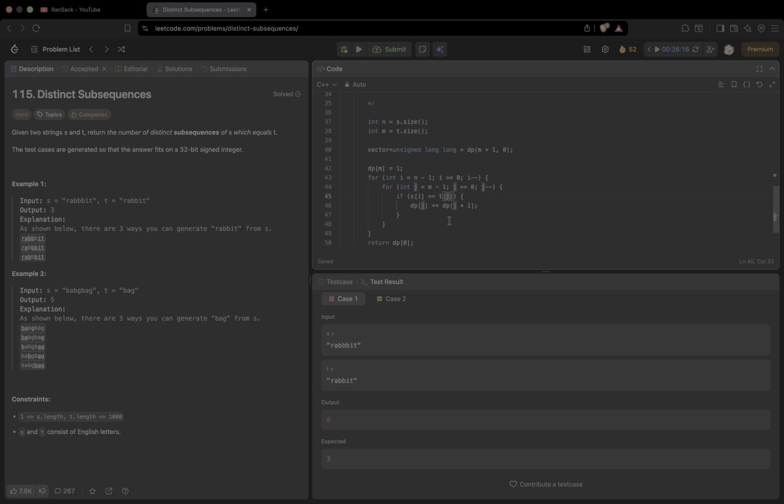S of i and t, dp of i comma j needs the tracking thing which is already taken from the previous array. What is this issue?